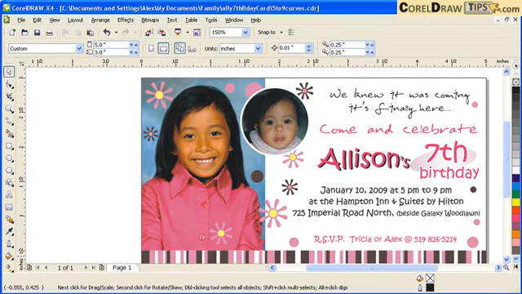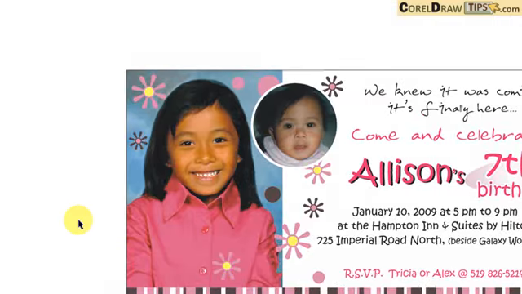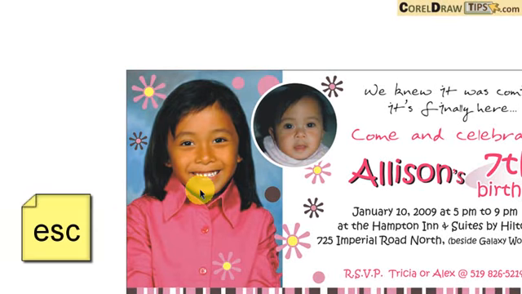Okay, I'm going to try that right now. Now when you hit F9, you're going to see just your artwork, but you're not going to see the interface of CorelDraw. So hit F9 and there you go, and hit Escape to go back to your artwork with the interface.